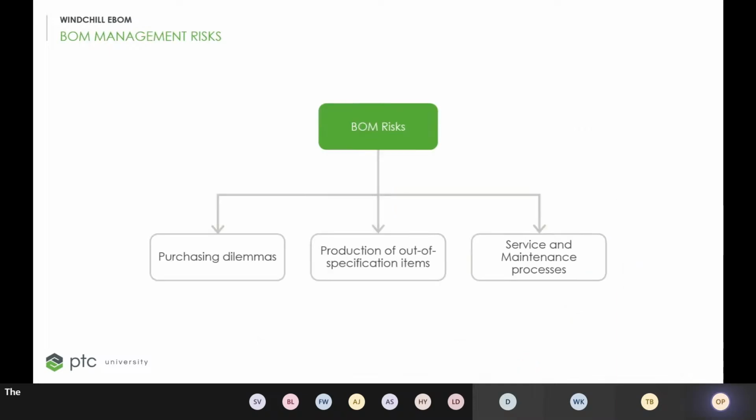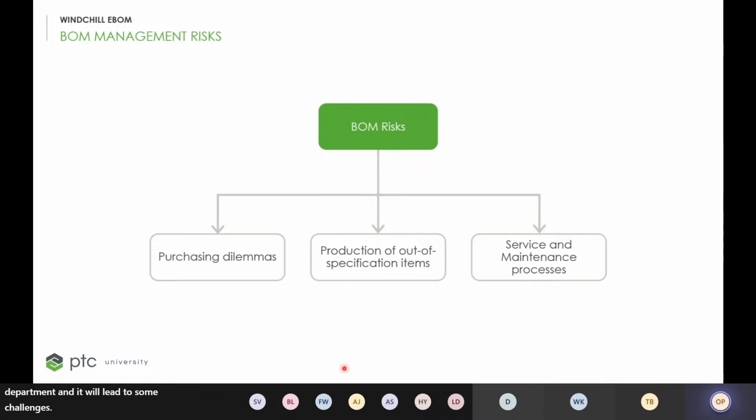The risks. With this bill of materials, there are different departments that will work with it: the design team, the development team, quality, manufacturing, purchasing. Everybody works with this bill of material by adding information, editing, or simply reading it. This comes with some risk. The bill of material is reviewed and revised by different departments, and it will lead to some challenges.